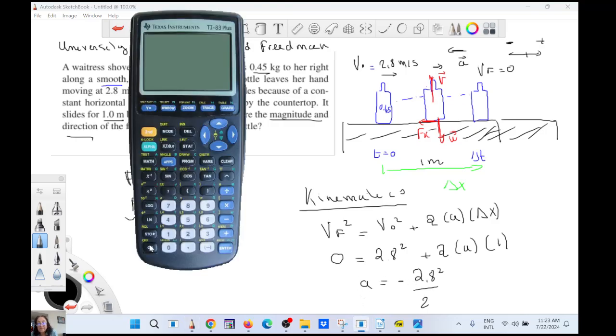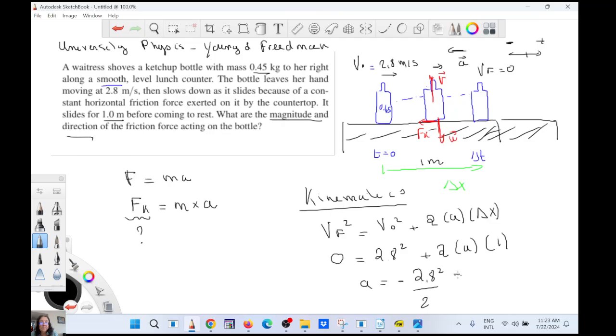Okay, and you get 2.8 squared divided by 2. So you get an acceleration of 3.92. I'm going to keep the decimal because here I have 1, 2, 3. Here I have 2. So maybe I should keep only 2. But anyway, you can say minus 3.9. But because you have other computations coming up, you can keep that number here.